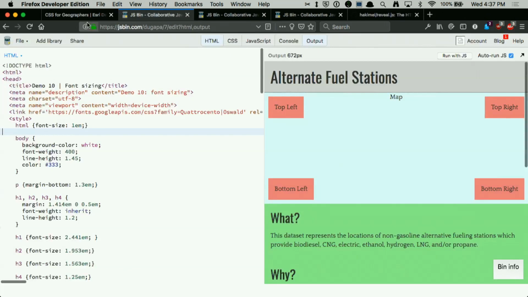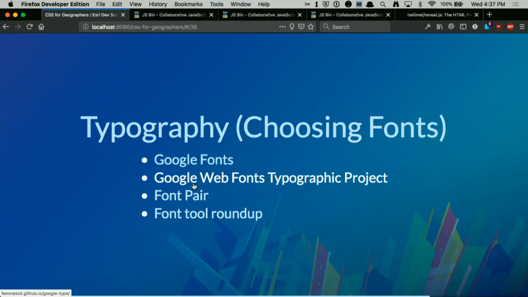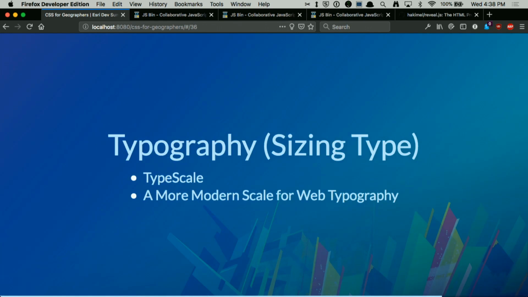And I'll point out some of the other ones. This is an independent project of Google Fonts, but it's a designer who's actually gone in and created very nice looking pairs of fonts. So he suggests fonts, these 2 fonts tend to look really good together. So maybe you should make this one the header and this one the footer, and you can actually copy the code right from that page. There's also Font Pair and Font Tool Roundup, which are other similar pairings of fonts that tend to look really good together. So you don't even have to make the choice of, well, maybe I should use this font for the header. Just go pick one that you think reflects your project.